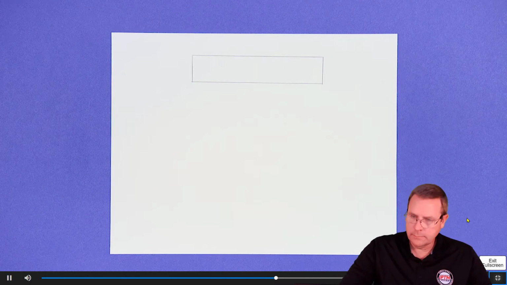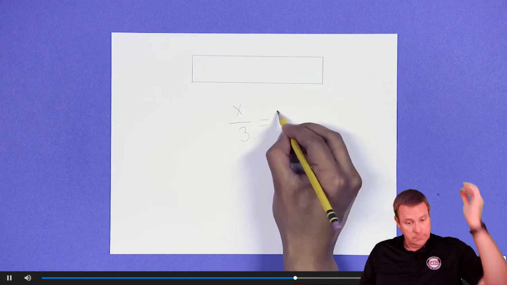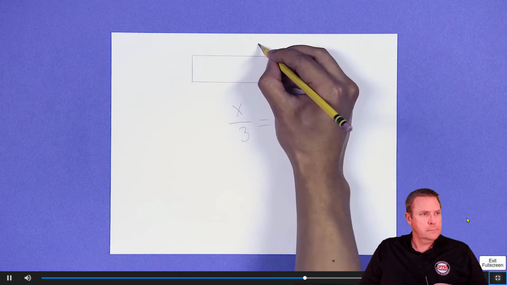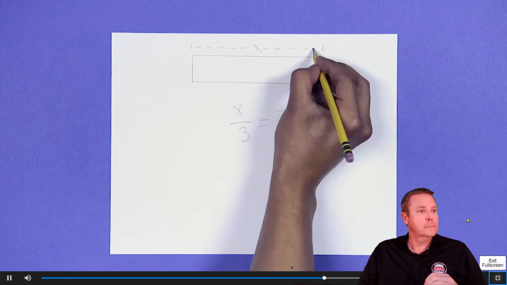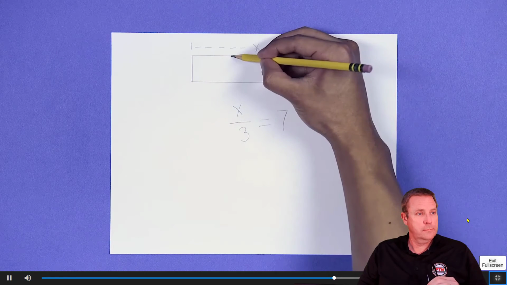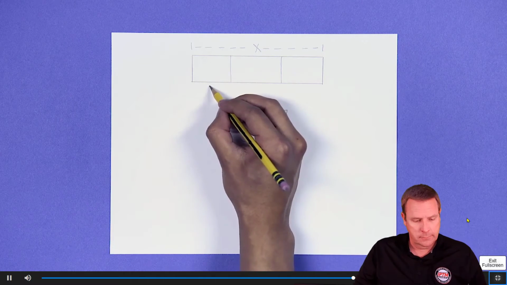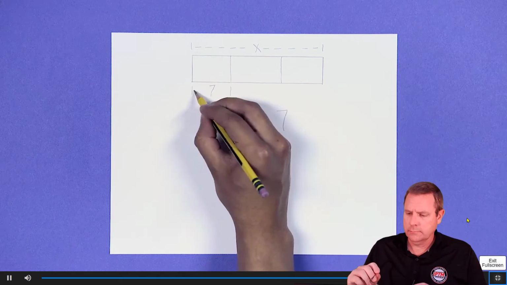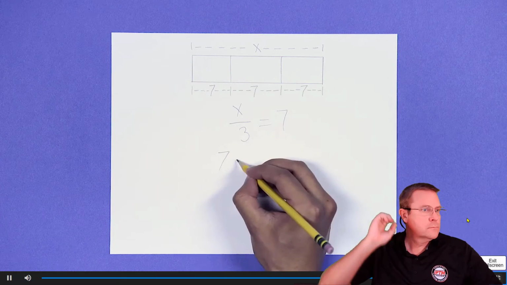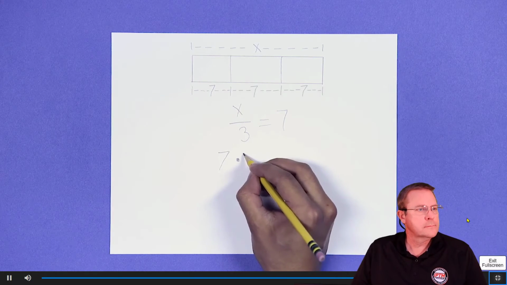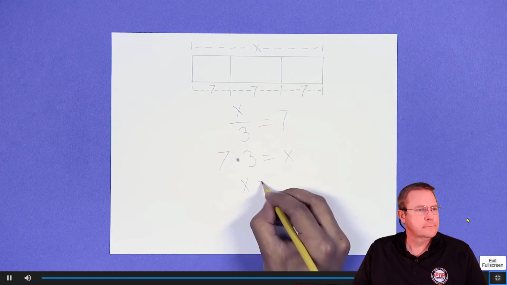Let's try another. Use a bar diagram to solve x divided by 3 equals 7. The total length of the bar diagram represents the dividend, x. Label the bar to show the original amount. Divide the bar into 3 sections to model the divisor. Write a 7 beneath the first box to show that when x is divided by 3, each part has a value of 7. Solve the equation. Work backward. Since x divided by 3 is 7, 7 times 3 equals x, so x equals 21.